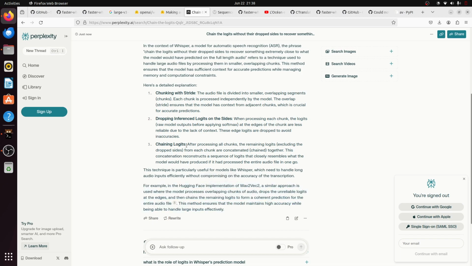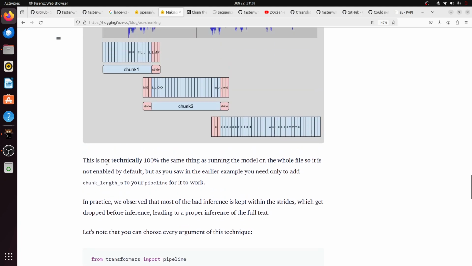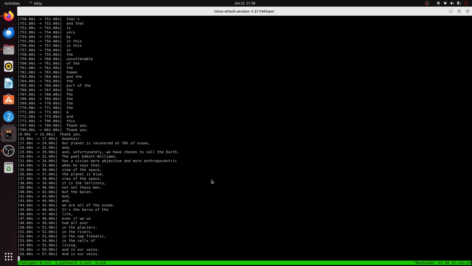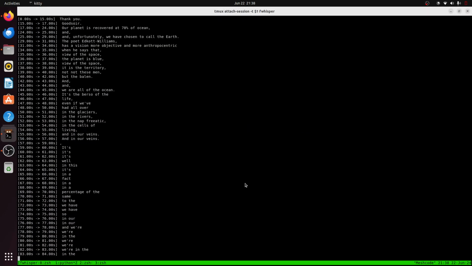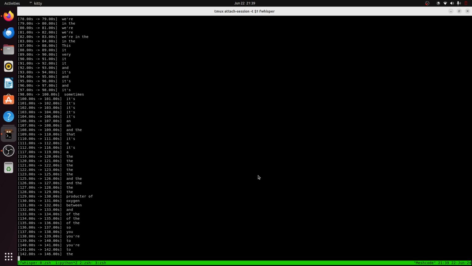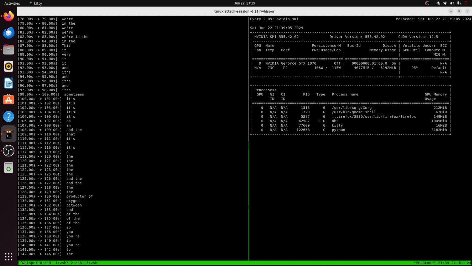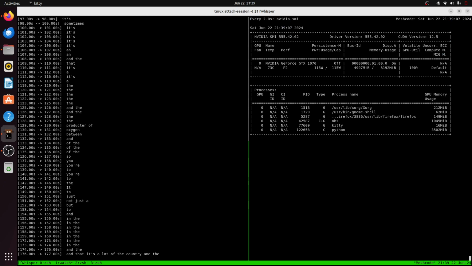So when you drop them, you're bringing them back. When you chain, that's when it maintains the coherence. So you're doing it like a multi-stage process. Ooh, nice. There we go. Ta-da, it is running. 95% distill.